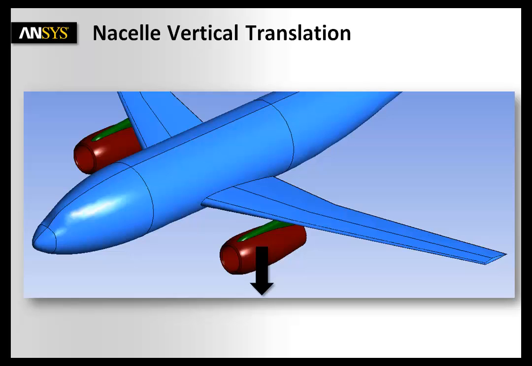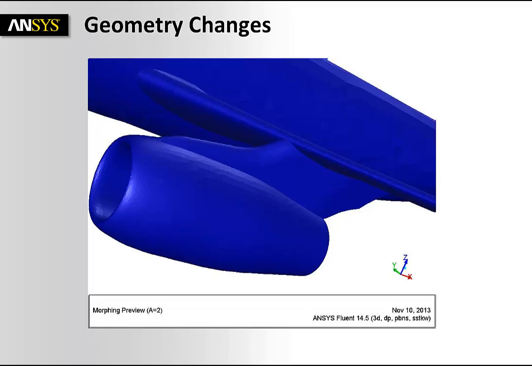So what we will do is take the nacelle and translate it downward, but while we do that, we do not want to touch the wing or the fuselage geometry, the part in blue. Now obviously if you do that, what will happen is that the pylon in green will actually change its shape and dimension. Better than a long description, an animation.